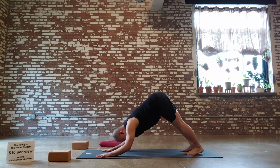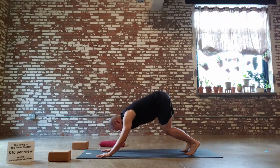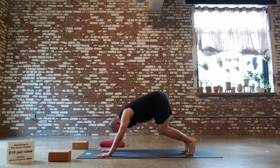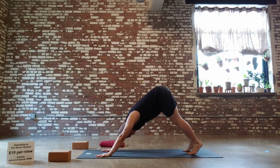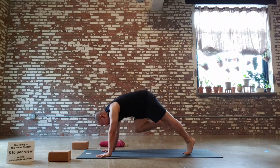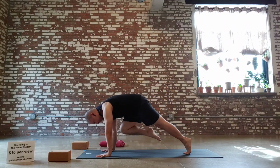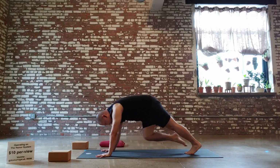Arms this time. Bend the elbows, lengthen it back out. Bend the elbows, lengthen back out. Bend the elbows, lengthen both the arms and the legs. Bend, lengthen. Bend, lengthen, bend, lengthen. Come back to your down dog, right heel up, three-legged dog, right knee in toward the nose. Three times, kick it up, right knee in, kick it up, right knee in, kick it up.